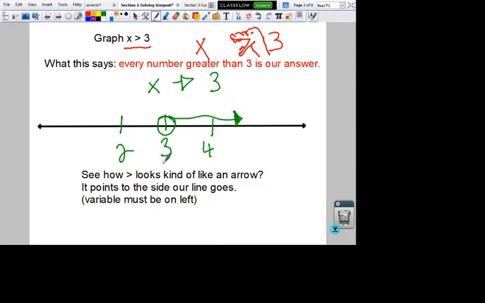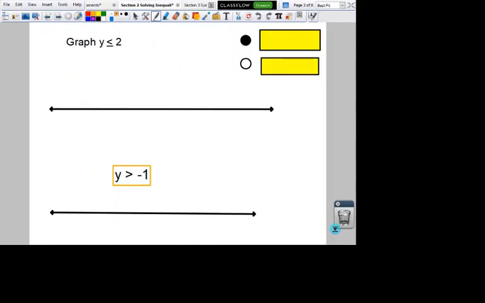So we're going to graph a couple of these, and then we're going to get into some more interesting ones, not just do these little easy ones. Isn't the one that says greater or less than, if it has a line under it, does that mean like equal to? Yeah. Yep, we're actually going to talk about that right now.